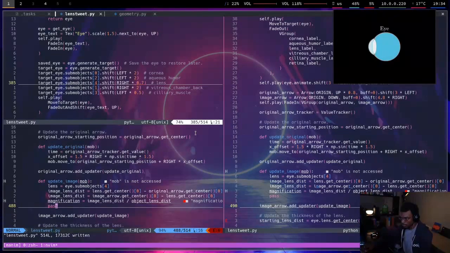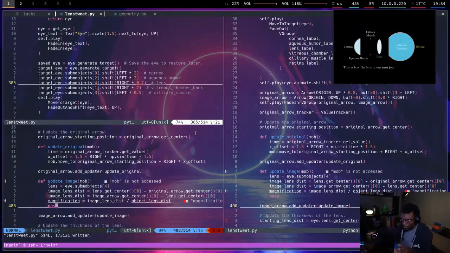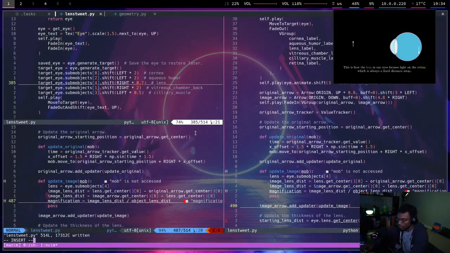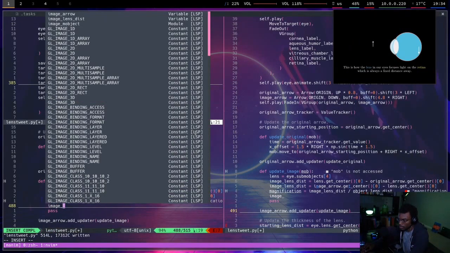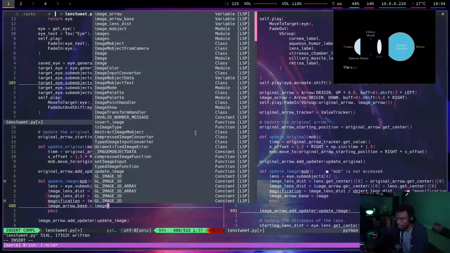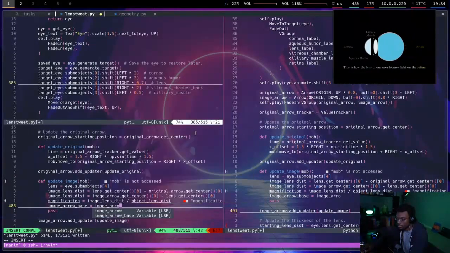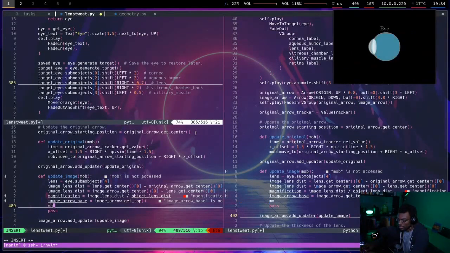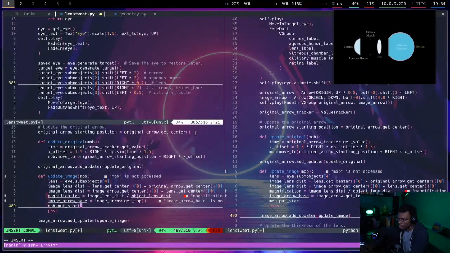So the image arrow isn't moving, so I can get image arrow base. That can just be the image arrow.get top. That's the top of that arrow. And then do mobject that puts start and end on.